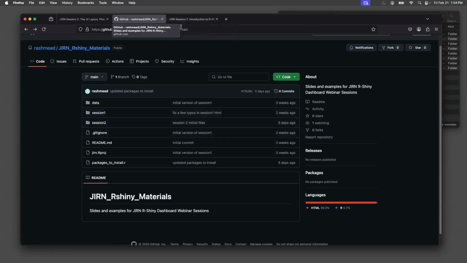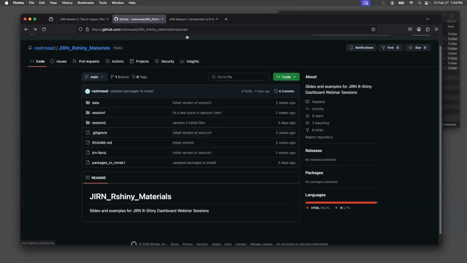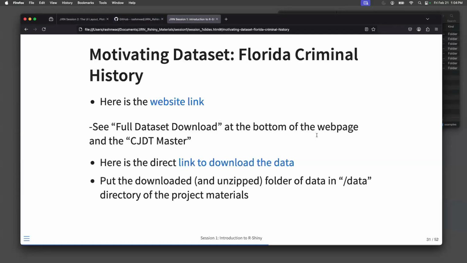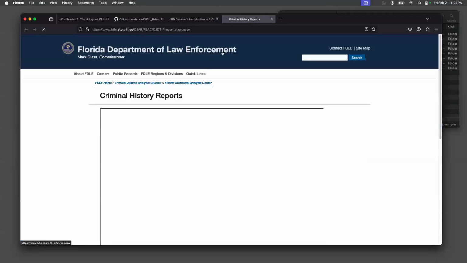The easiest way to pull the materials off is to go to the GitHub, download these as a zip, and unzip them on your local machine. To download the data for the main examples we're using today, there's a slide in the middle of the session one HTML slides that has the links to download that, slide 31, if you need it, where we're pulling the data from.